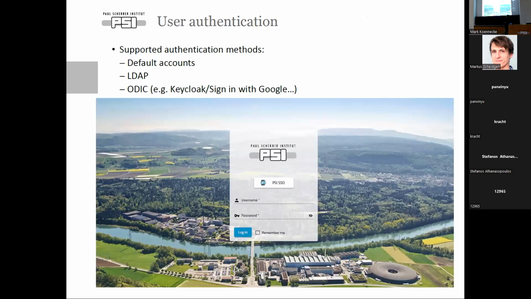Now we go to the user's perspective. I said there are many overlaps. So a user, it's a very broad definition of a user. When he goes the first time in the UI, he gets the login page as usual. And SciCat supports 3 authentication methods at the moment, which are default accounts that you can think of as administrative accounts. So basically accounts for which we have the password, as a developer, for example. LDAP, which is your Active Directory system. And we do have the OIDC protocol as well. And that's usually in place when you use Keycloak or sign in with Google or a single sign-on in general. So sign in with Facebook and so on and so forth.